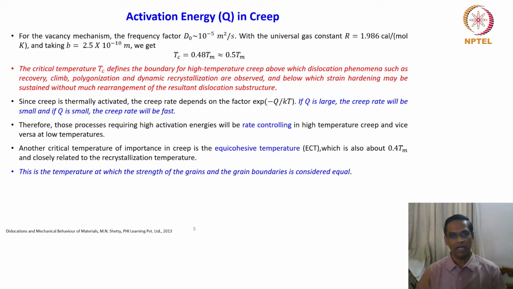Normally, how do we understand grain boundaries? Grain boundaries are high energy regions, but at this temperature, both will have equal strength. So what is the use? How do we recognize the influence of this? Suppose the operating temperature is greater than ECT, then the grain boundary will become weaker, and the fracture will be intercrystalline in nature. If the temperature is less than ECT, then the fracture will be transcrystalline. The first case is intercrystalline, the second case is transcrystalline. So it gives some idea in the very beginning itself, if you know the temperature and so on. That is why we look at all these parameters.